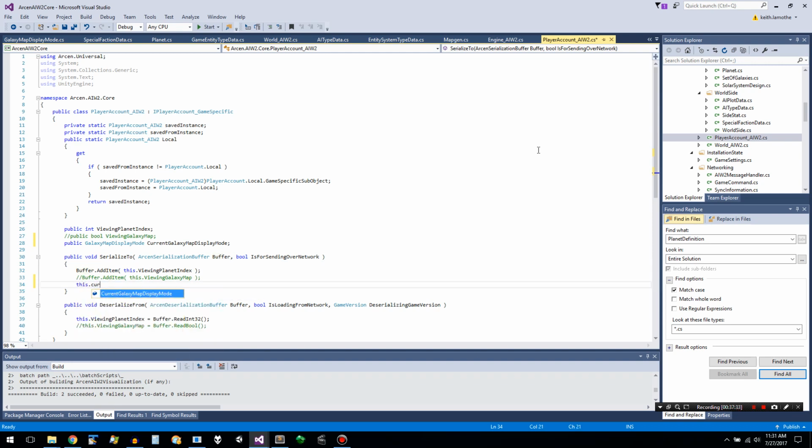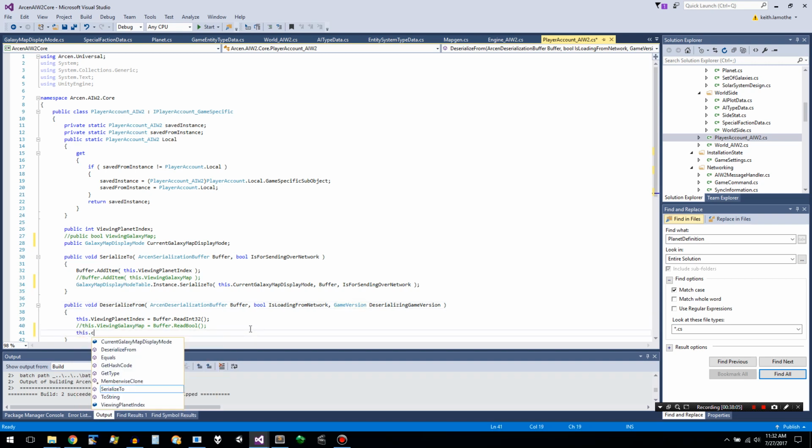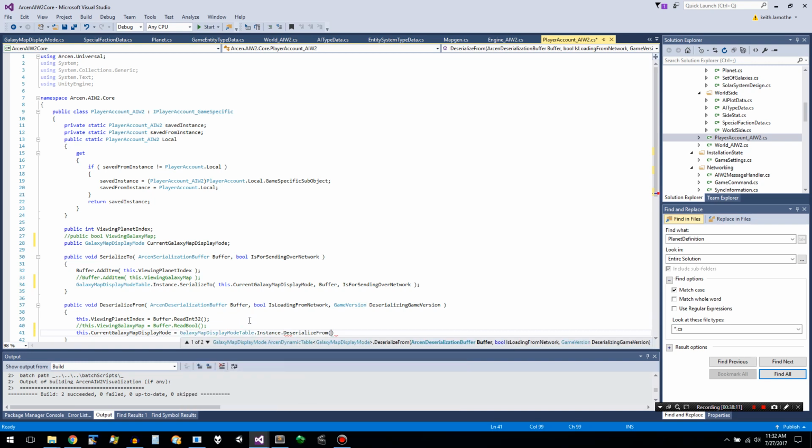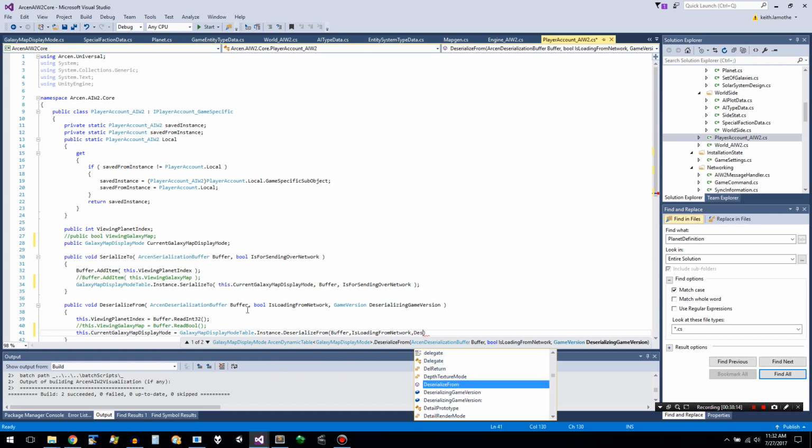Actually, let's add this serialize. Okay. All I was doing is writing the internal name to the serialization stream, but I have it use the table method so that in case I want to change that logic centrally, I can. Alright, so now we also want the straightforward thing to do, which is just this current is equal to galaxy map deserialize, buffer is loading, deserialize.